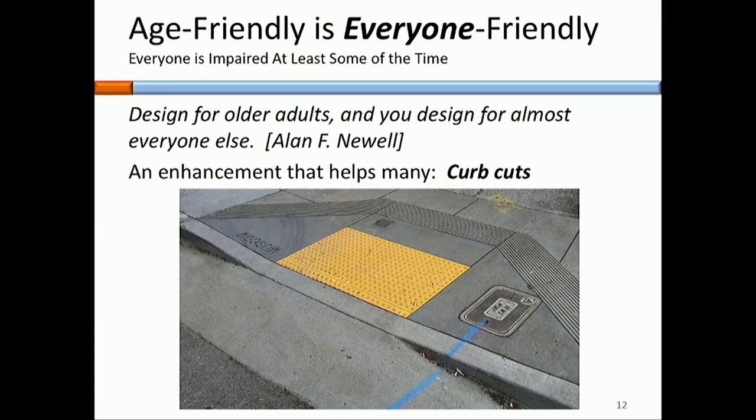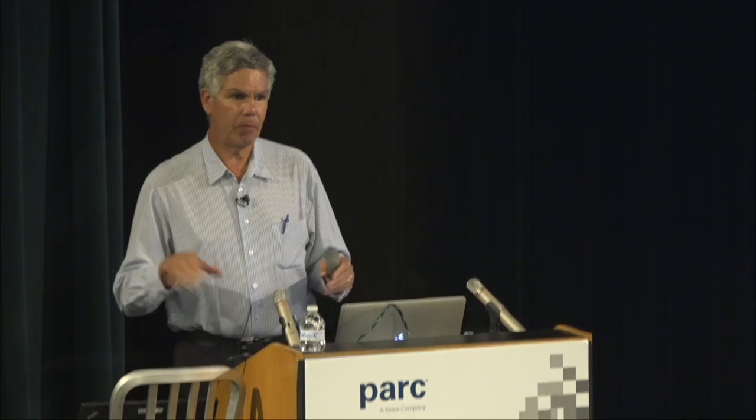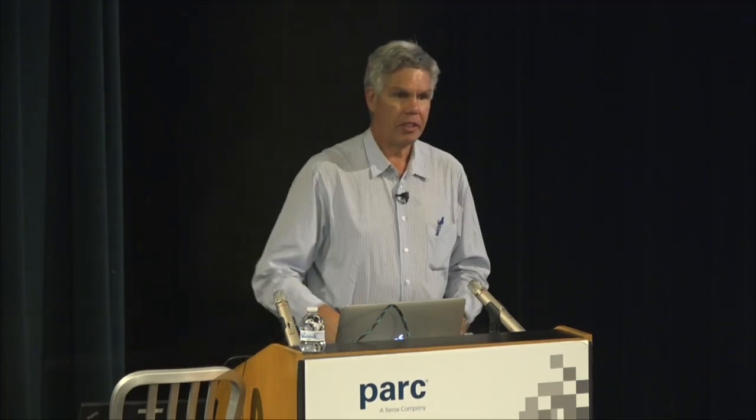So when curb cuts were put in, and this is a curb cut that's three houses from my house, basically they were put in because they were mandated by city laws, city ordinances, because of accessibility concerns. We need to be able to accommodate people with wheelchairs and let them get around our city. That's why they were put in. But are most of the people who use curb cuts people in wheelchairs? No, not even close. Most of the people who use curb cuts are on skateboards. They are pushing shopping carts. They're dragging roller bags. They're pushing strollers. All sorts of things. People use curb cuts who aren't in wheelchairs. So this is an enhancement that was put in for a particular purpose of helping people who are in wheelchairs, but it helps everyone.